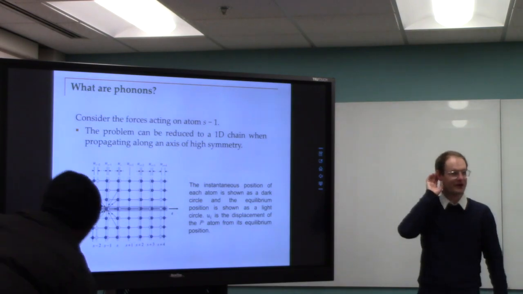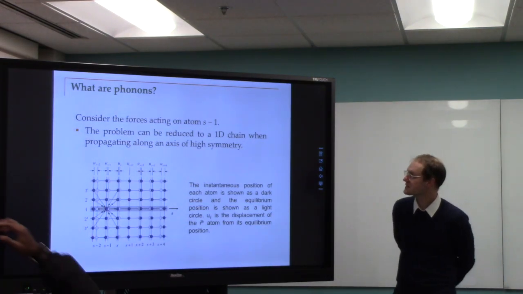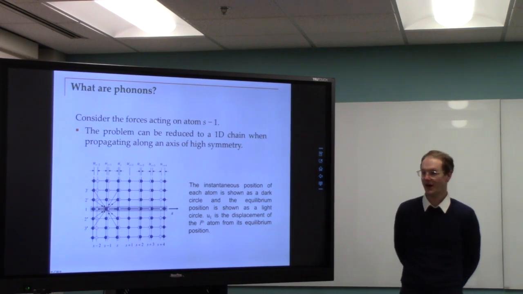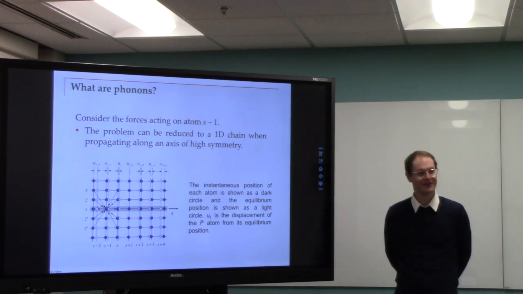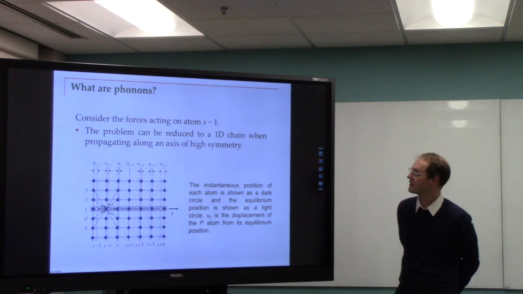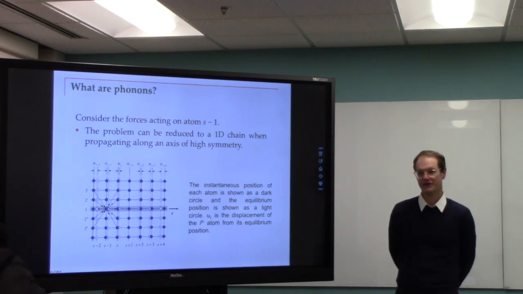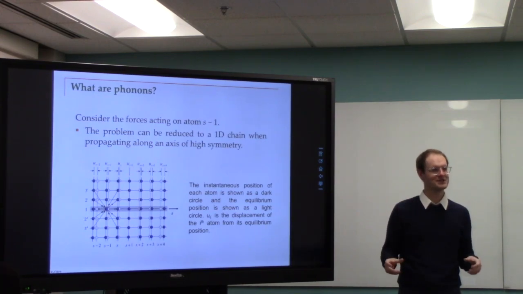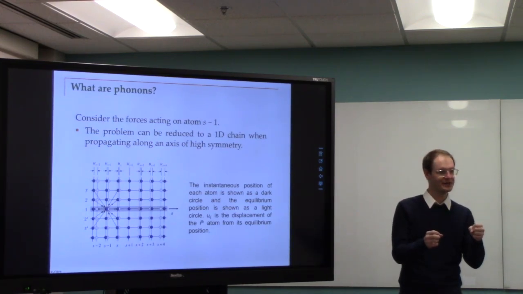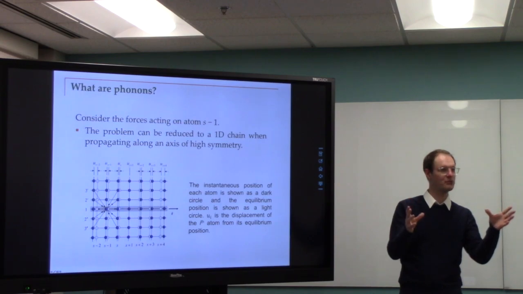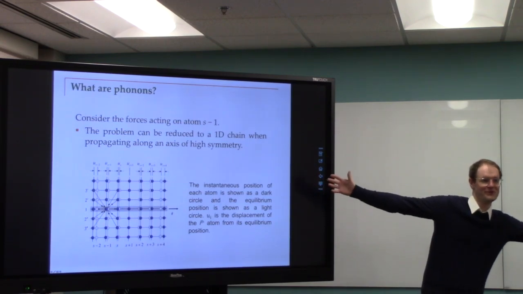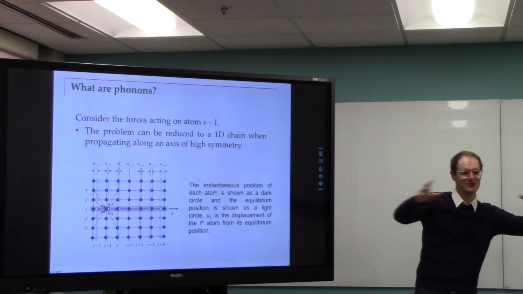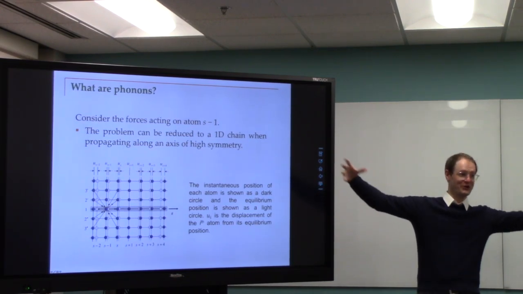Okay, so what are these things called phonons? Well, if you ask a physicist, a phonon is a quasi-particle. But we can think of it like a vibration of a lattice in a solid. It's like a vibrational mode in a really, really big molecule, so big that we can't consider every single atom. We just have to consider them as a bulk.